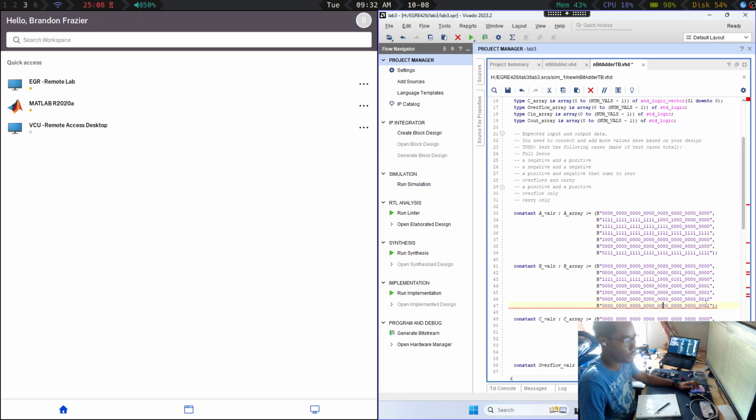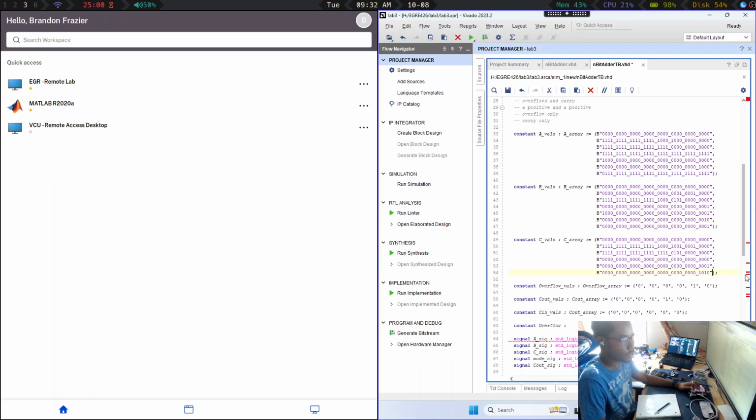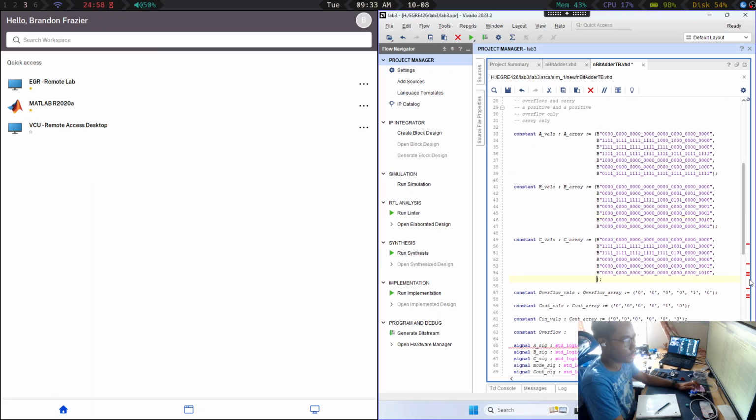So now, what's the problem? Syntax error near. Oh, I forgot a comma. So this will result in just the maximum negative number. But that is an overflow.